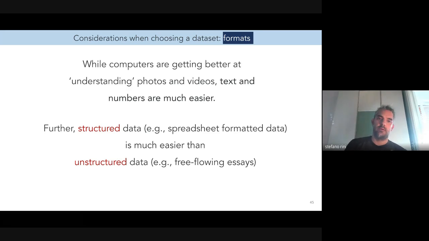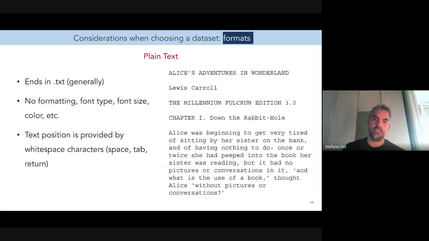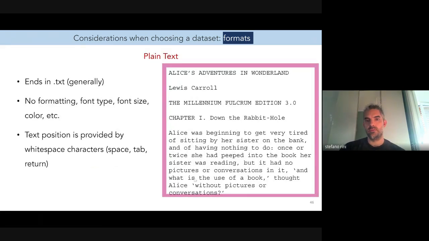So another type of description of data that we can have is the format of the data. Usually computers are very good at manipulating numbers. Manipulating photos, videos, and audio is usually more computationally intensive for computers. And so usually computers are good at working with structured data, such as spreadsheets and data files and so on, whereas unstructured data like NLP and images are just harder for the computers to parse.